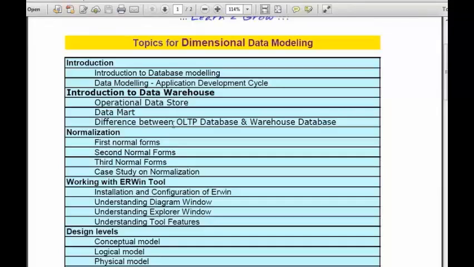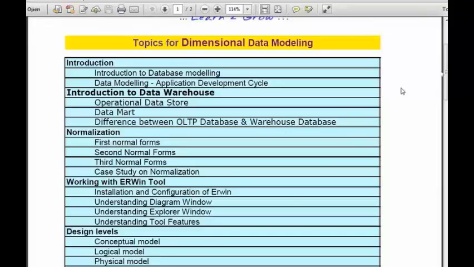Maybe by the time we join, a part is done and half of a data mart we have to create, or something like that. Or sometimes they add one more dimension. I know one existing project where they just analyzed everything and added one dimension to the model, that's all. But it took 6 months of impact analysis, because so many dependent systems were there. So they analyzed everything: what all objects it is going to touch, what are the things which have to change. Because it has to be very careful, right? It was some airport project. So what is the difference between an OLTP database and a warehouse database?